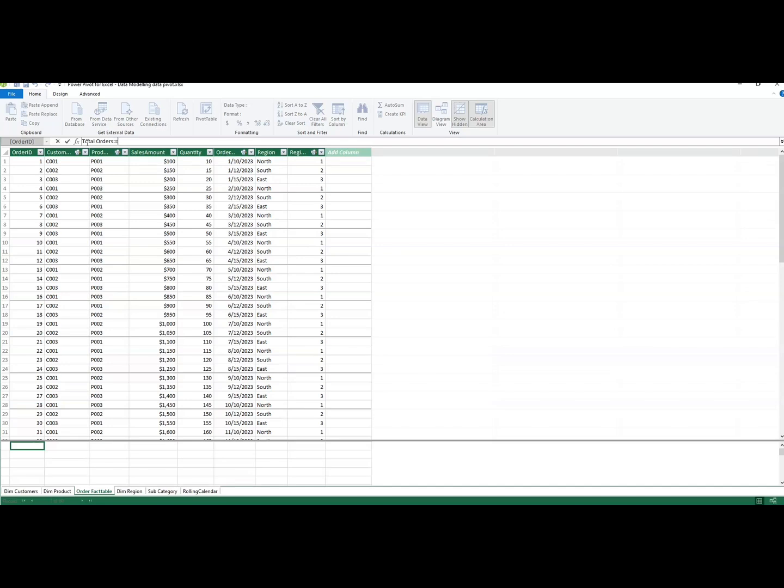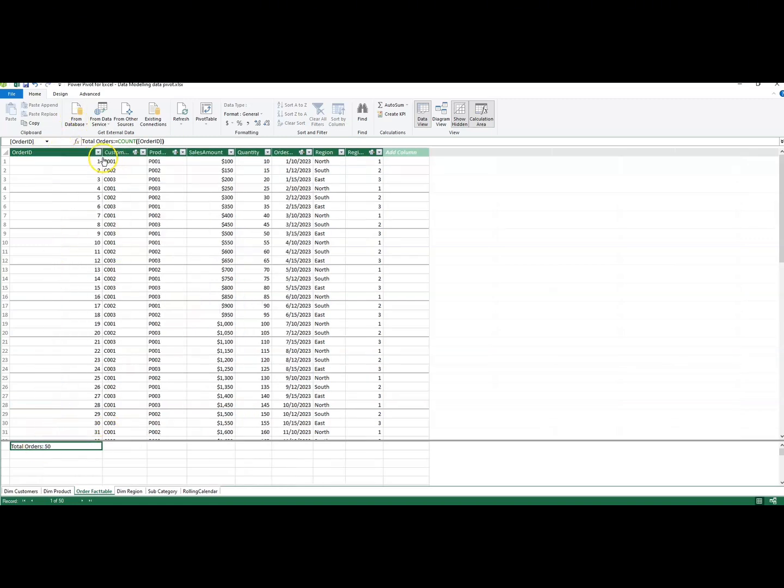You must always put the colon equal to, then I would say COUNT. Let's start with COUNT. So you can say count the number in a column. It counts the number in a column. So I'll double click on this, and the column I want to work with is Orders, Order ID. You can see Order ID here. I'm going to select this Order ID, double click on it, and I'll close my parentheses. Then I'll hit enter. The moment I hit enter, this has been calculated. So all I have to do is just drag this so that you can see it. So you can see total orders is 50.